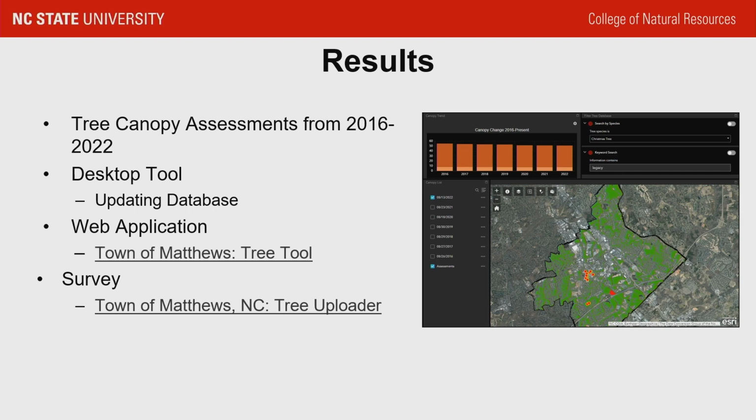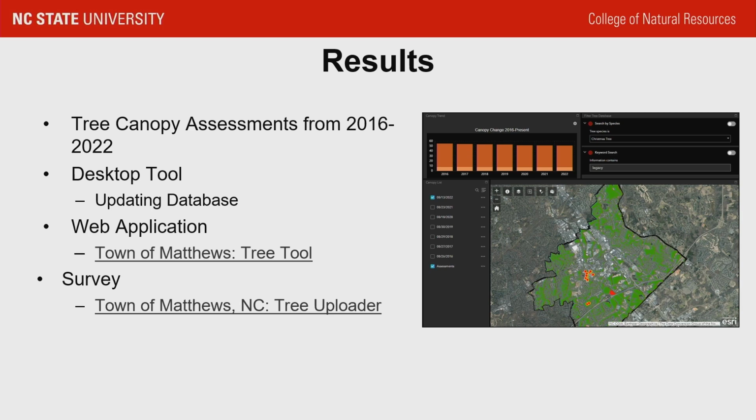And additionally, the image data set I pulled from, which is Planet data, for this area, they only went back to 2016 as far as what was provided for us. It exists in a couple different manifestations. So there is a desktop tool because you don't want to be running image classification through a web-based application.